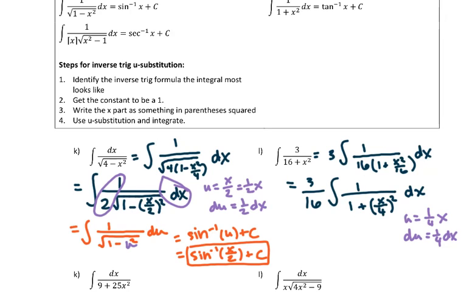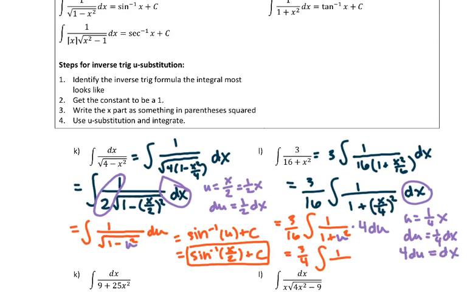But I do not have that. I'm kind of just leaving these outside of that train of thought. So all I have is a dx. So I'm going to have to multiply by 4 on both sides to make that substitution. So I'm going to get 3 over 16 times the integral of 1 over 1 plus u squared times 4 du. Okay, so when I factor this 4 out front, it's going to simplify with the 16 and leave me with simply 3/4.